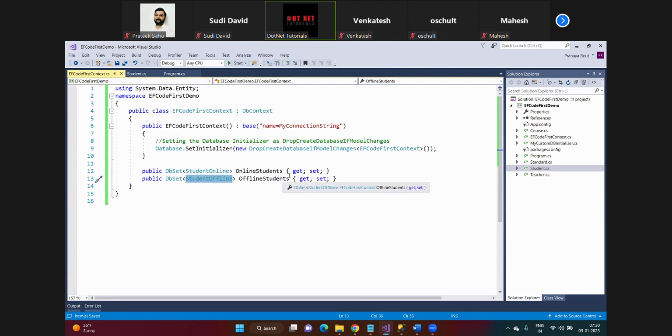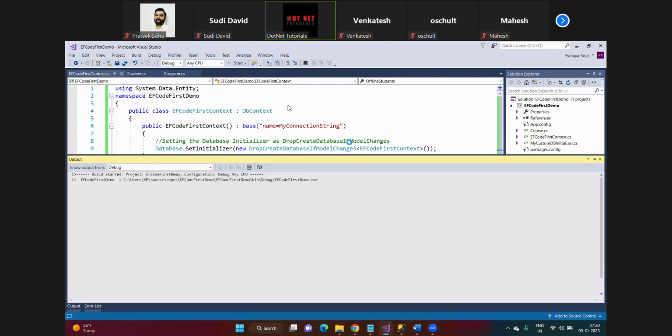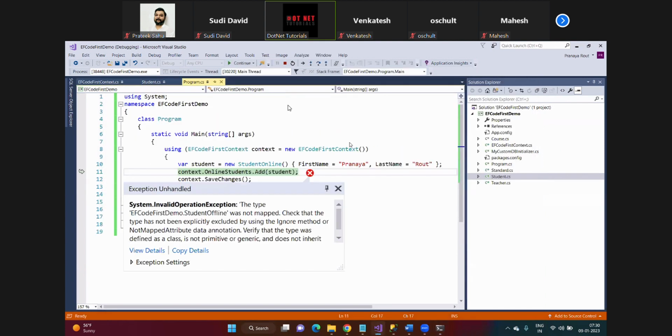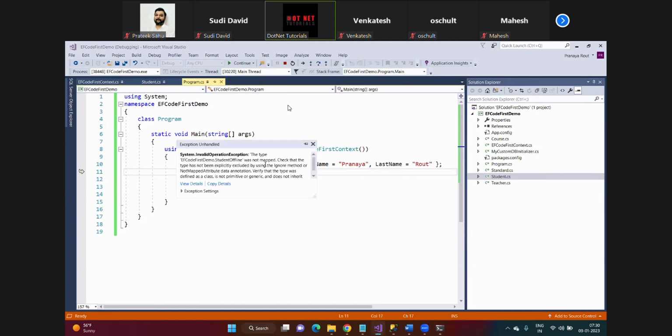So it is going to throw an exception saying you cannot create a corresponding database table for this entity. Please review this. Let me run the application and show you the things practically. So what error message is it throwing? The type EF code first demo.student offline was not marked.